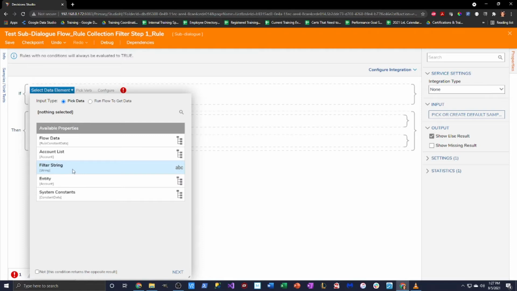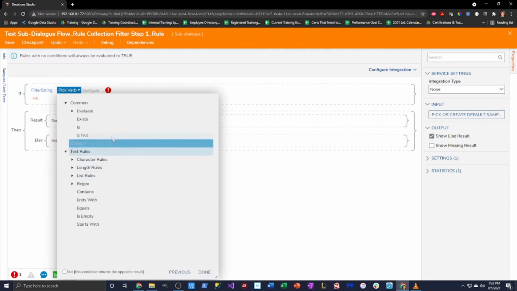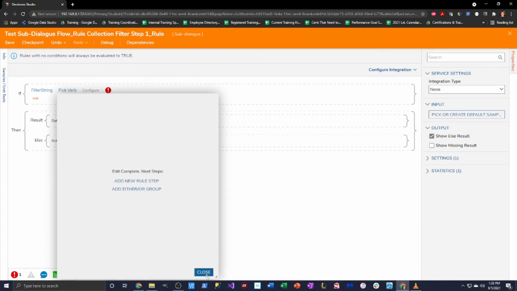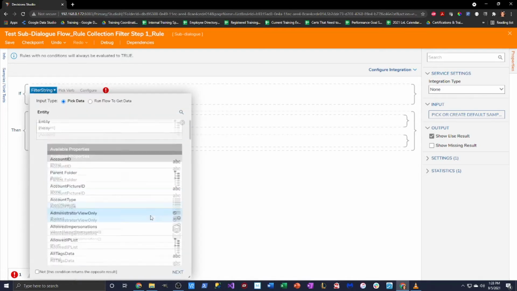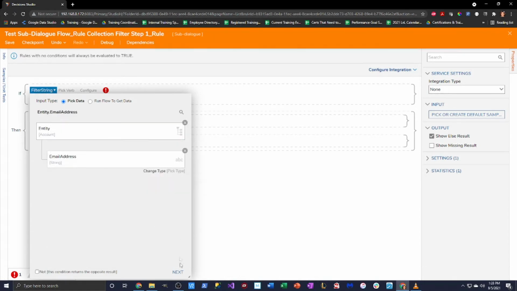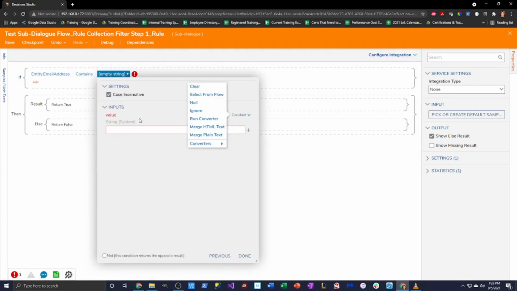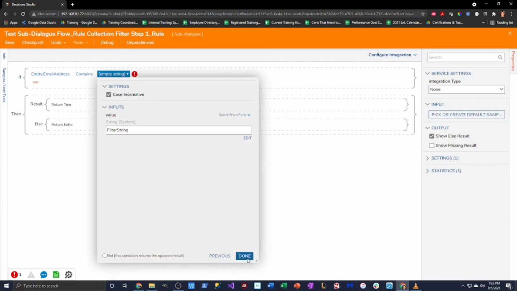I'm going to select the filtered string and say if it contains, or the other way, my logic is going to be not the filter string, but if the entity. I'm going to filter out the email address, so the entity dot email address contains the filtered string. So I'm going to select from flow on this one, grab my filtered string, and then click done.